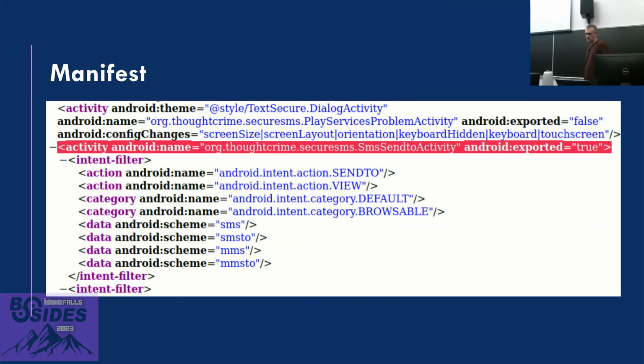So going back to the manifest, this is an example activity within the Signal application. I've highlighted it in orange. We have the name of it, which will be important in a second. But at the very end, you can see android:exported is set to true. So this is an activity that another app on the phone can start, send data to, and potentially interact with. If we were looking for vulnerabilities in Signal, this activity might be one that we want to take a closer look at.